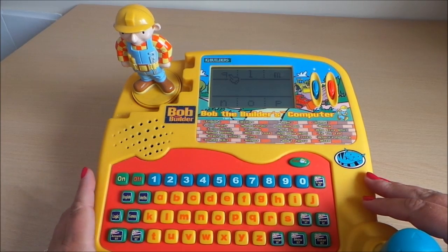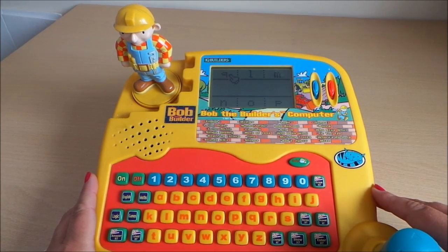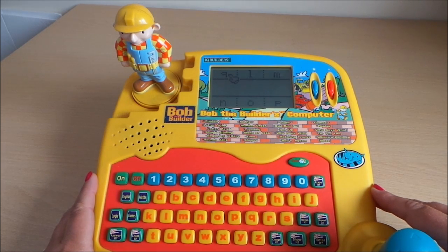So there you go then, guys. I hope this has given you a little example of the Bob the Builder IQ early learning tool for young children to help them with maths, English, logic, and also a little bit of fun games, but they will be learning as well as having fun, so that's great.